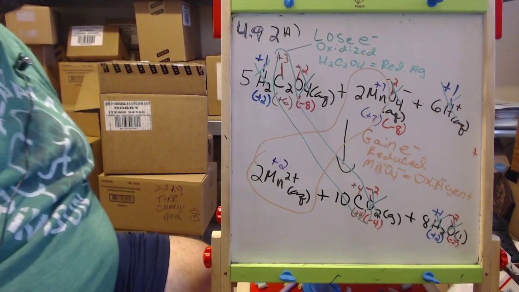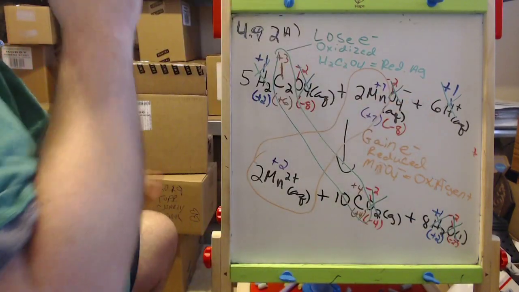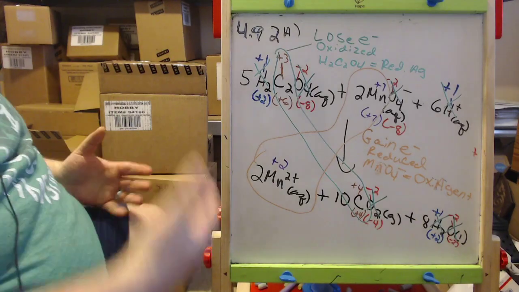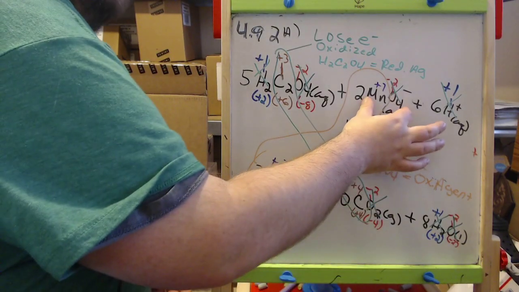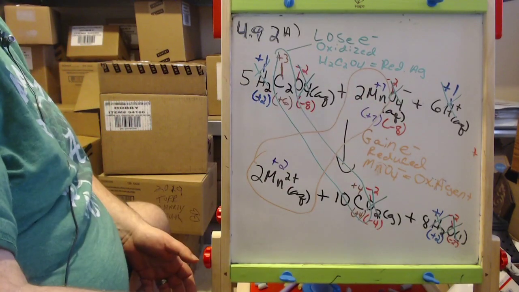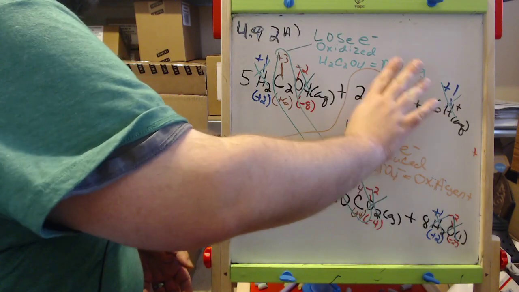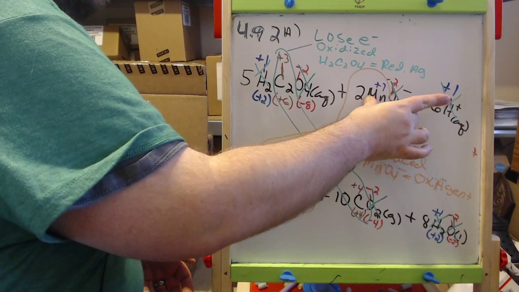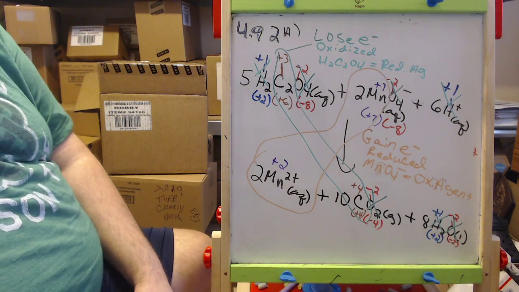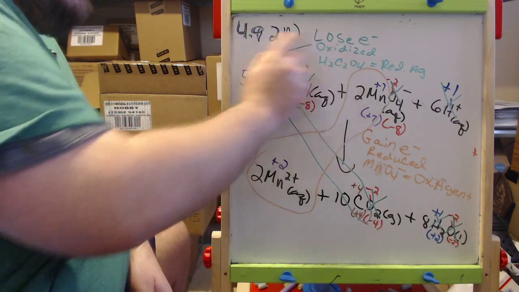Rob, when they talk about agents, they want the entire thing, where the substance that's being reduced resides. So when they're talking about the agent, they want the entire chemical compound where the substance that's being reduced or oxidized is. The manganese itself is being reduced, but I need it to be in the permanganate form to be the agent. So yes, the carbon is being oxidized, but the carbon is part of this agent or reagent.